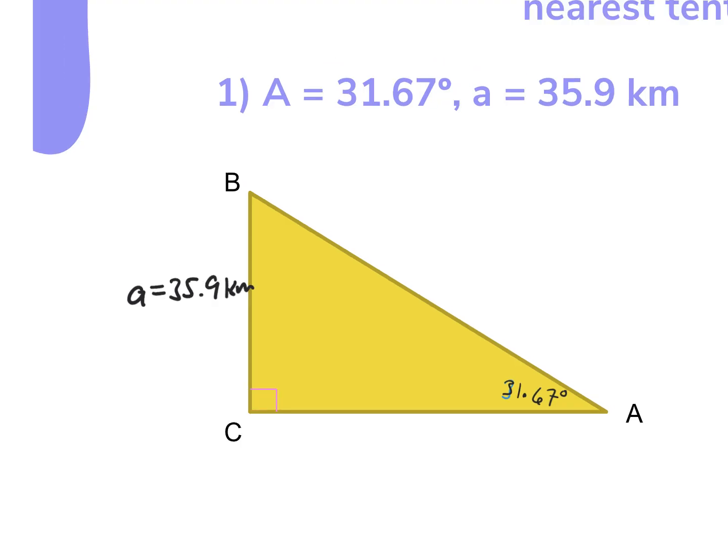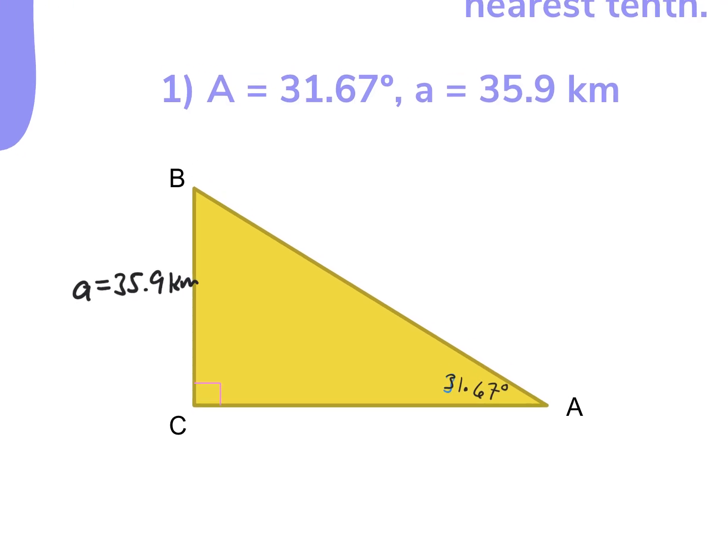All right, so what are we missing here? What other pieces of information do we need to find? Okay, good. We need to find this side, which is going to be side C. What else are we missing? The other side, right? This is side B. And then what else is missing? Good, angle B, right? What is angle C? 90 degrees, right? There's a right angle right there. So we have 90 degrees.